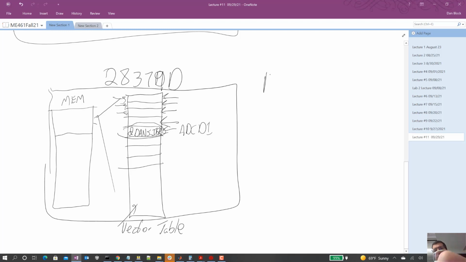There's a register in the computer called the program counter, PC. That's where you're currently at in memory in your program. You're marching through the assembly instructions. Boom, boom, boom. The instructions that were generated from our C code. So we go this line and this and this, and we have a jump, we go over here, or whatever. Well, that program counter, whenever that interrupt occurs, it knows, because it's ADC D1's interrupt, it knows to jump to that place in the interrupt vector table, the program counter. And then, when it sees where that memory location is for your function, the program counter then jumps to your function and starts marching through that code.